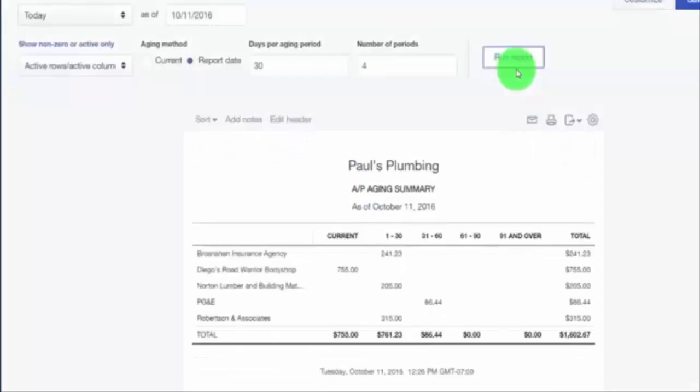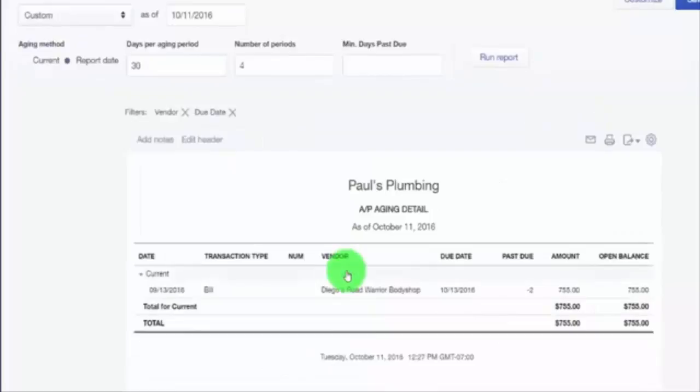So keep in mind that this is an AP Aging Summary Report. So these are summarized totals of what you owe your suppliers. In order to get to the specific invoices or bills that you have outstanding with your suppliers, make sure you are on the vendor that you want to take a look at, and then if you just click on the amount, it will drill down to an AP Aging Detail report that will show you the invoice details that make up that balance.